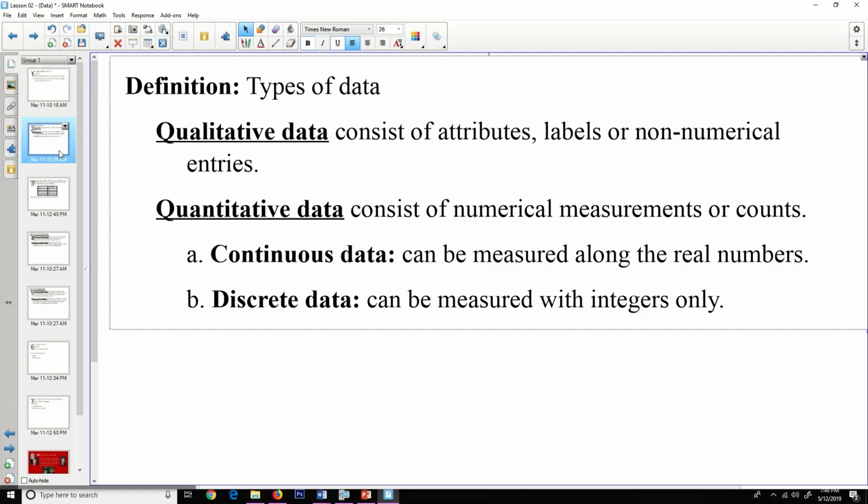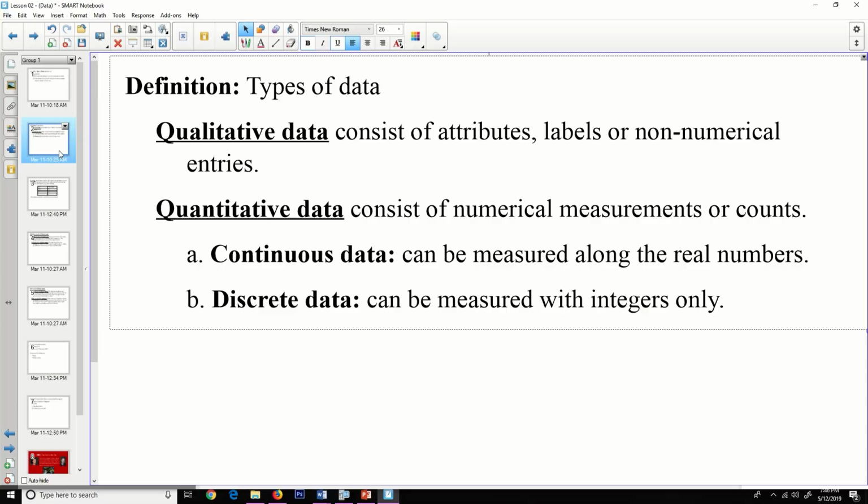Statistics is about manipulating data, and there are a lot of different kinds of data. Therefore, it makes sense that we should define the types so that we can determine what we can do with each type. This lesson is very definition heavy, so you may want to get ready to press the pause button regularly so that you can get them in your notes to refer to later. The good news is that this is one of the shorter lessons of the semester. Let's get started. First off, definition of types of data.